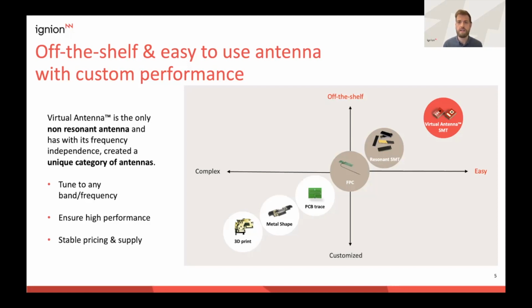And that's why we are positioning the virtual antenna technology category on the complex, easy access and off-the-shelf and customized access axes as being all the way up here in the right corner, where you can see that it is a new category. It is not like traditional chip antennas where they are limited to a certain frequency range where they can be tuned and cannot achieve as good performance when you really integrate your designs.